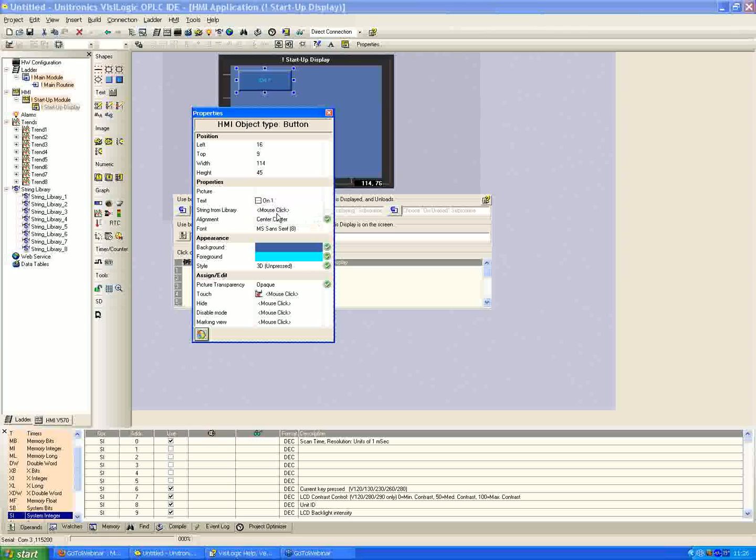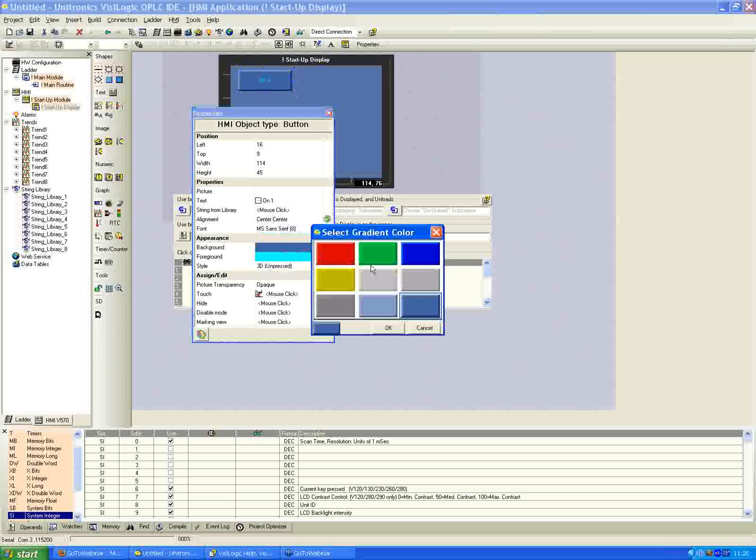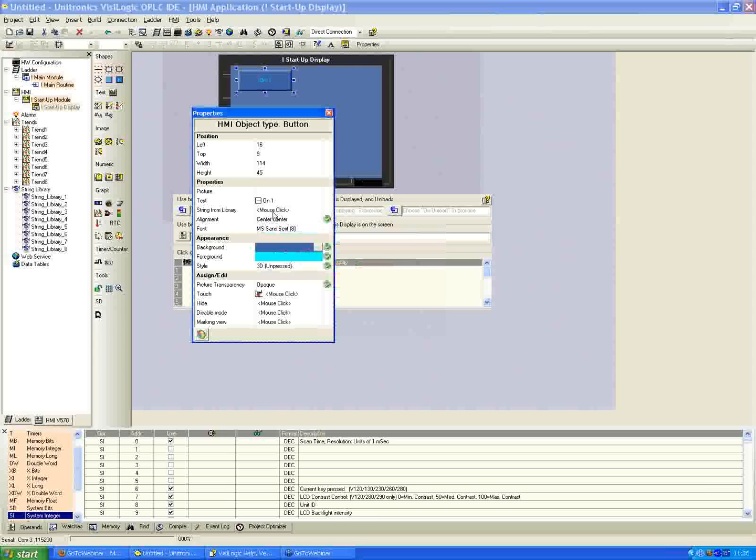We have the option to have text from the string library as well. We're not going to go into that today. The string library is a whole other topic in itself, which we'll look at a later point. The standard options as far as selecting the fonts, and also the appearance, so the background color of the button. You have the nine options here. Also the text color, the foreground, and then the style, whether you want it to be pressed or flat. Those are really just more cosmetic options that you can define.